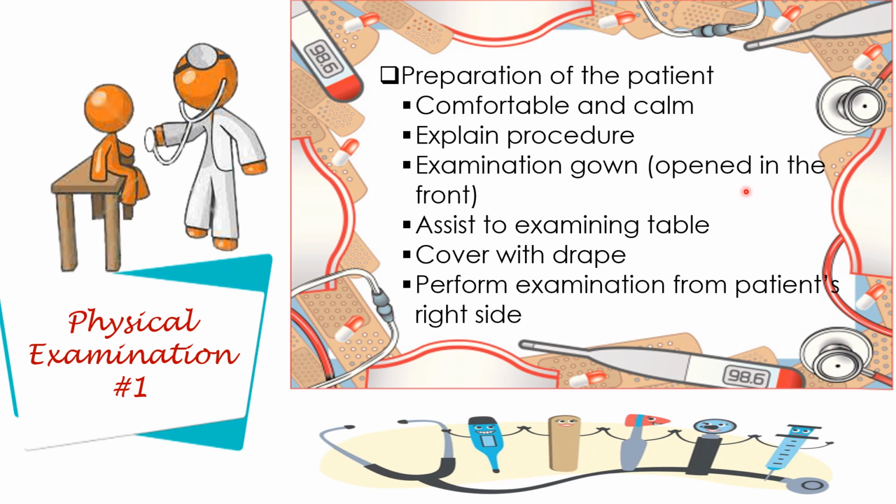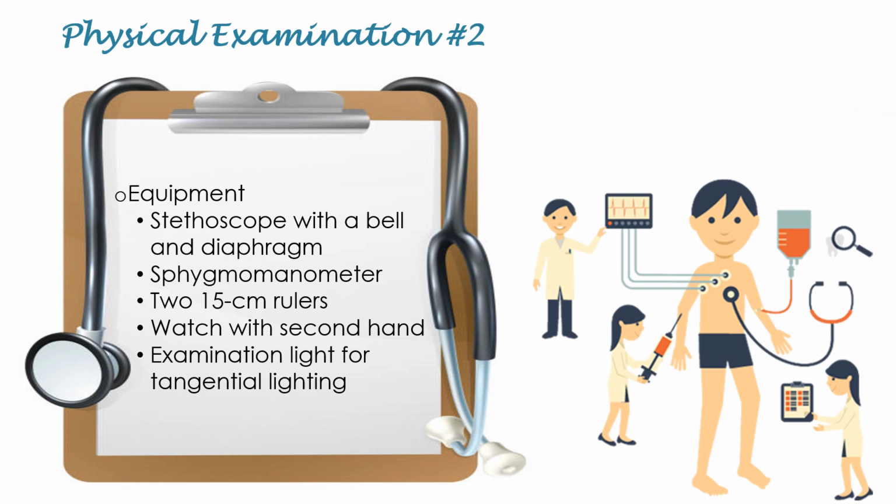The examination gown should be open in the front, and then you should assess on an examining table. Cover with a drape, expose only the areas that you're going to assess, and then perform the examination from the patient's right side. Ito yung technique natin, that you have to start from the right side. And then you utilize the head-to-toe assessment in your IPPA technique.